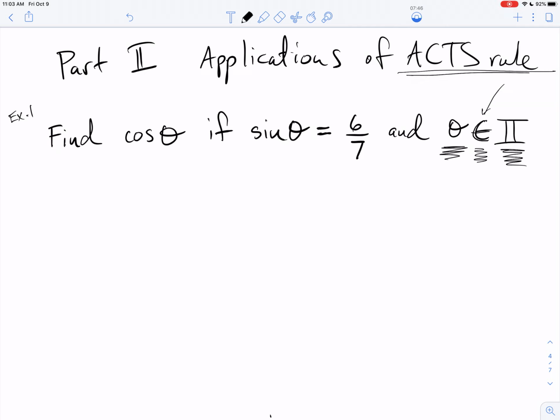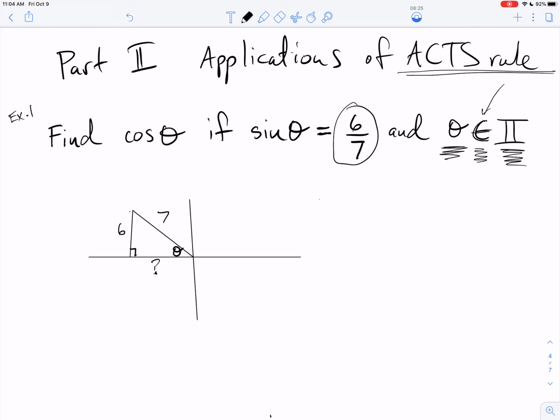So I got to think, hey, this is the same type of thing. This is an application of the ASTC rule. I noticed that if sine is 6/7, they don't have a negative on that 6/7. That means that sine angle that they're talking about is in this quadrant. See, this is a reference angle. The sine of that would be 6/7, so opposite over hypotenuse. But that means I have to figure out this little mysterious piece right here that I do not know.